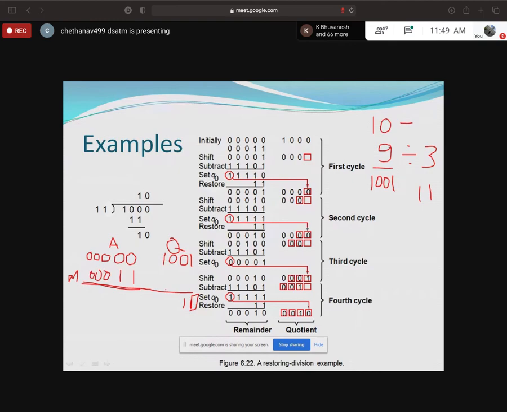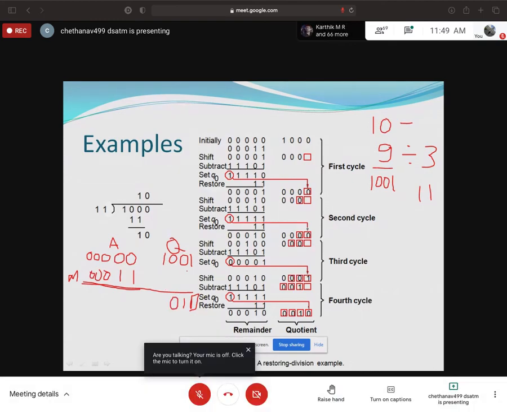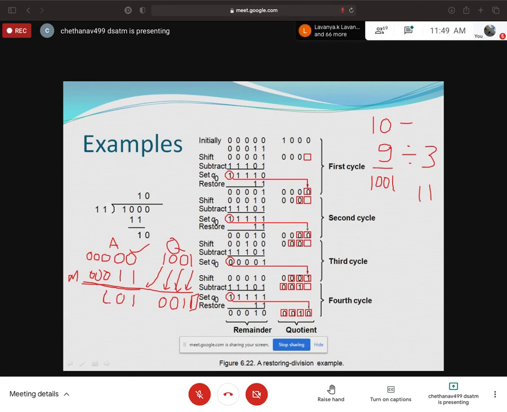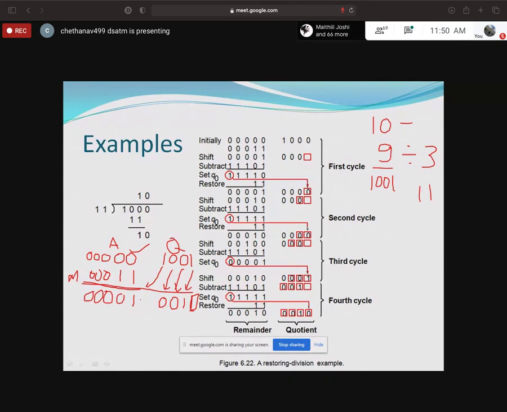So this 0, 0. See, I'm writing this one. See, this 0 is here. This one shifts. See, I'm taking this one, 1. So this 0 will be this side. So this is 0. This 0 I'm shifting. See this 0, 0, then this 0. All are zeros only, so I'm shifting towards the left side. This is actually the first step. I think one space is empty. 1, 0, 0, 1, 0, 0, 0, 0.